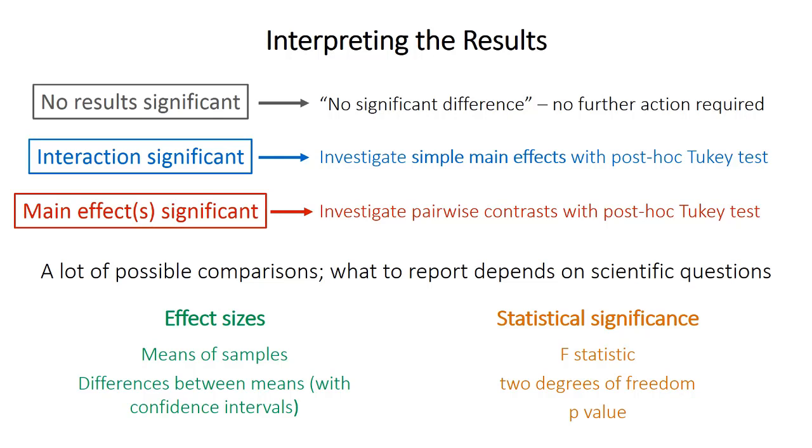And so you should report all the statistical results for the primary test. Don't omit any factors or interactions when reporting your summary. If you run a test with three factors and an interaction, don't then just report two of them, because that is going to skew your results and potentially run into problems with researcher degrees of freedom.